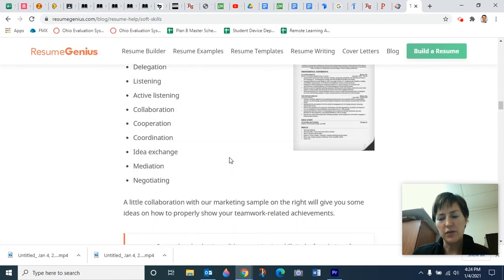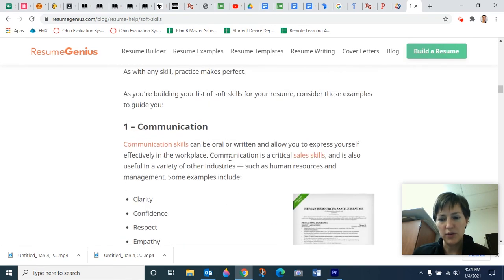Now, I've got to say, though, that if someone just lists a bunch of words like leadership, problem solving, communication, I don't really believe in those skills. What you want to do is back it up. So give some example of something that genuinely shows communication or something that genuinely shows leadership. So if I write leadership, then I could write elected president of FFA group 2 times or something.